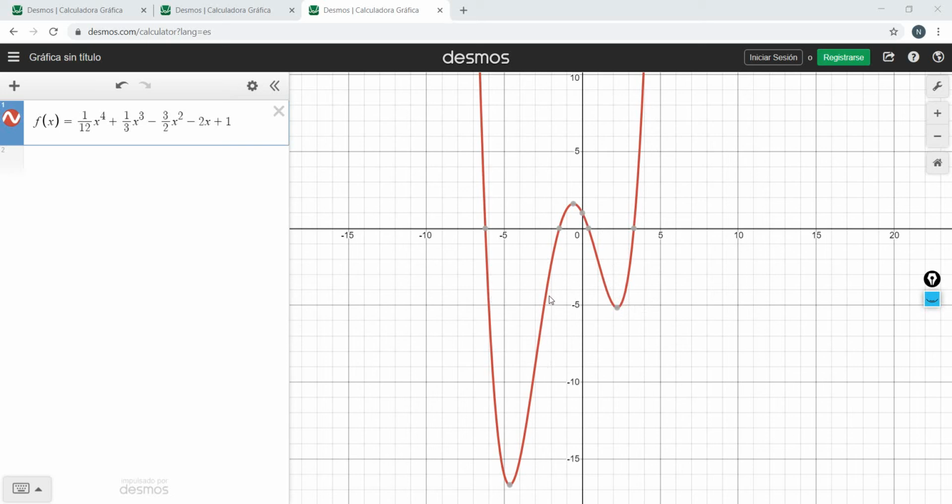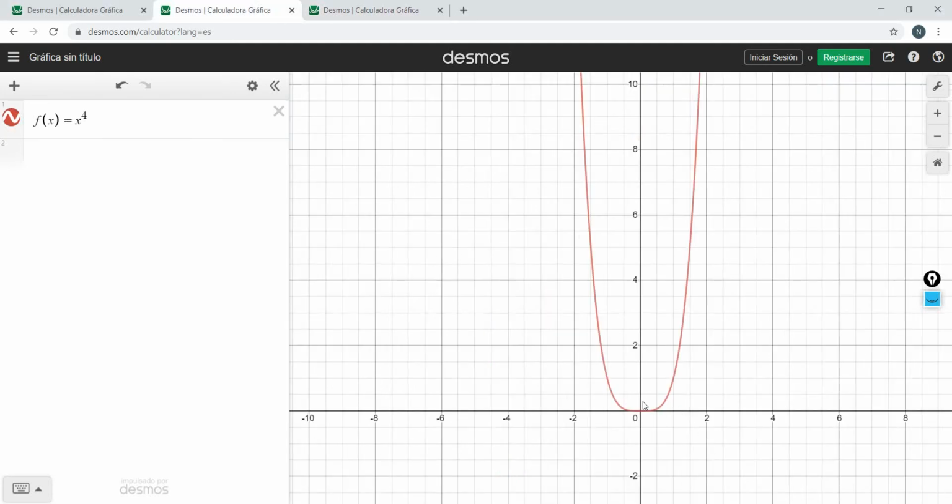So that's it, guys. I hope you have understood this concept of the second derivative and how we use it in order to get the concavities of a function. And pay attention to this example, okay? Remember that this was a possible inflection point that turned out to be not one. So pay a lot of attention to that.